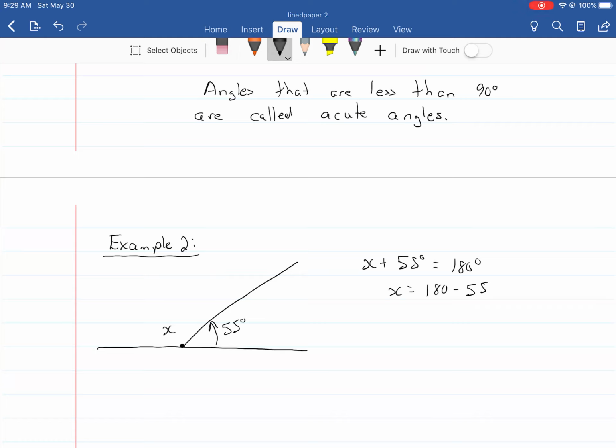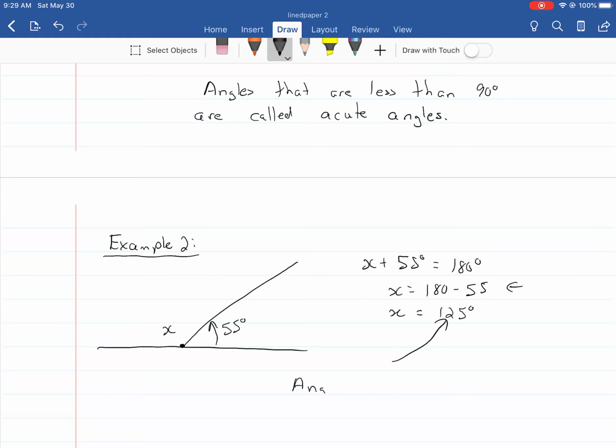And again, you might have, in your minds, jumped to this step here, which I'm okay with, and not gone through using an equation like that. But I'm telling you, stick with me with the equations because it's going to make that tough question coming up a little bit easier. So that's 125 degrees.